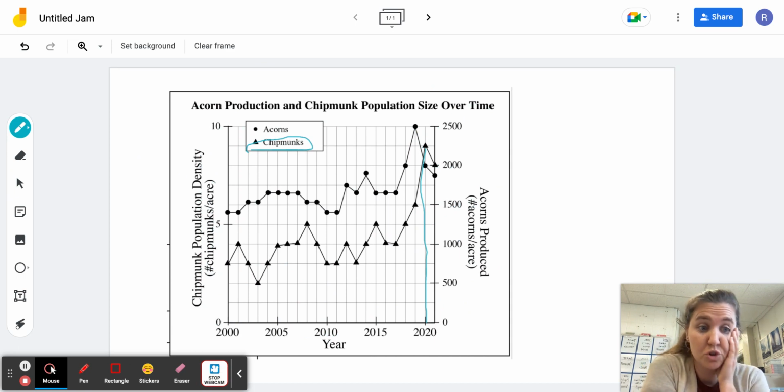And those two questions should get us thinking about what's the connection between these, right? So it's looking like we had this year in 2019 with a lot of acorns, and then the next year we had a big increase in our chipmunk population size. So that information is going to help us then with the last question, number 7. So let me clear this off of here. Now, number 7 says, write a short caption with a claim that explains a trend in your graph or summarizes the findings in this experiment. Make sure you point out specific pieces of evidence and explain why they support your claim.